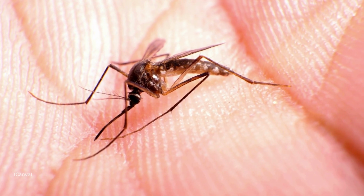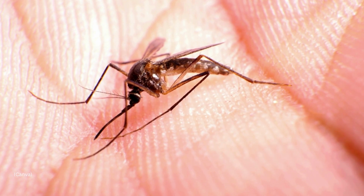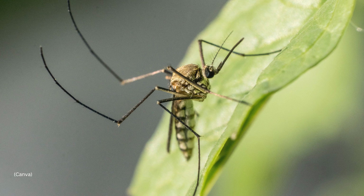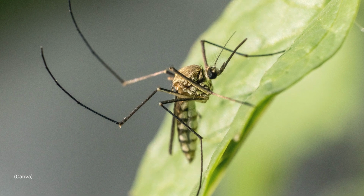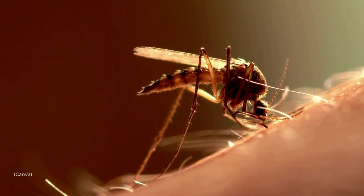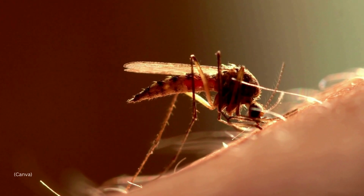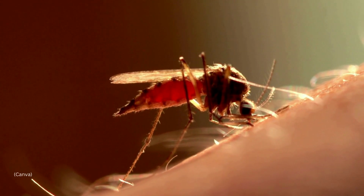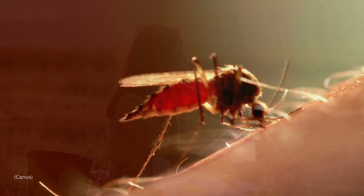Now, on to one of Ontario's most disliked insect inhabitants, mosquitoes. Female mosquitoes are the only ones that bite. They use the iron and protein in human blood to make their eggs, so biting you isn't personal. They're just biting you to have healthy families that can continue to bite you for generations. Both male and female mosquitoes feed on water and nectar, but only the females feed upon blood.